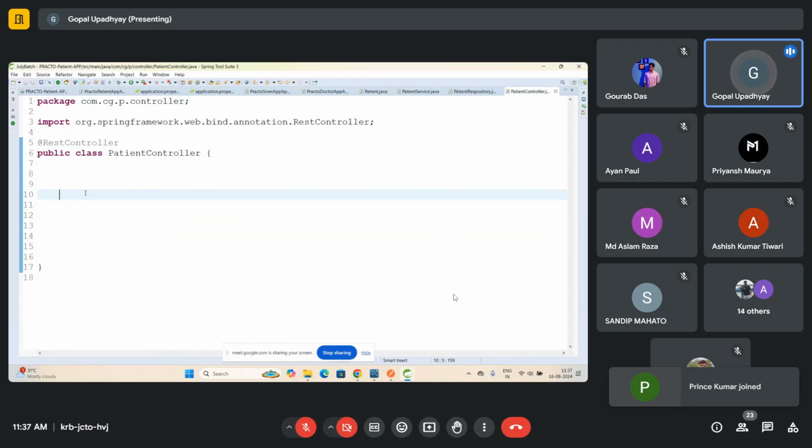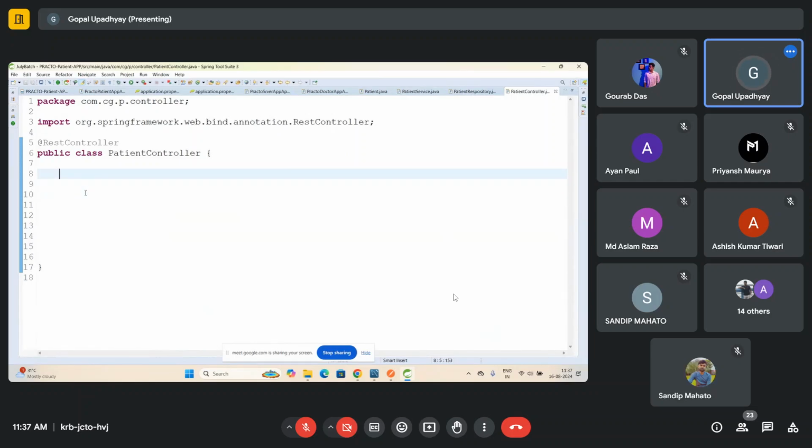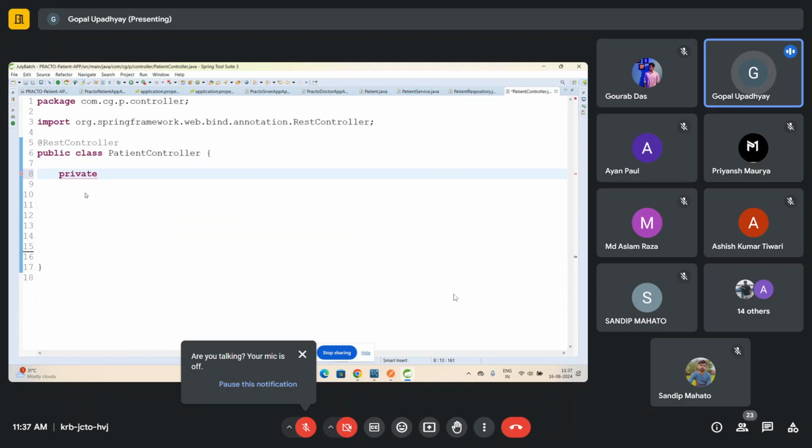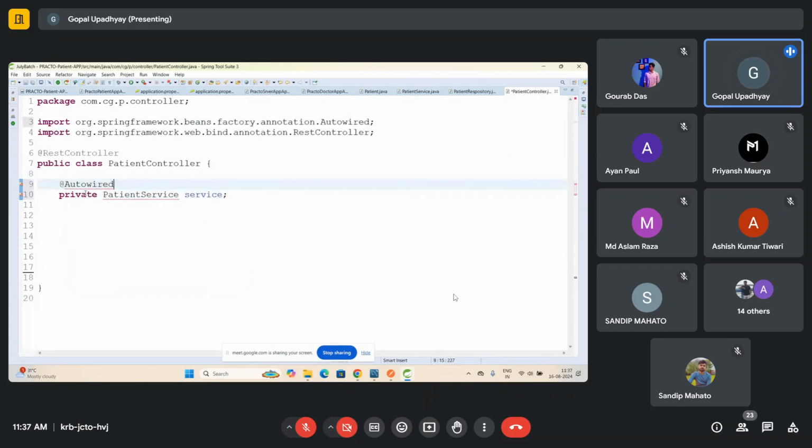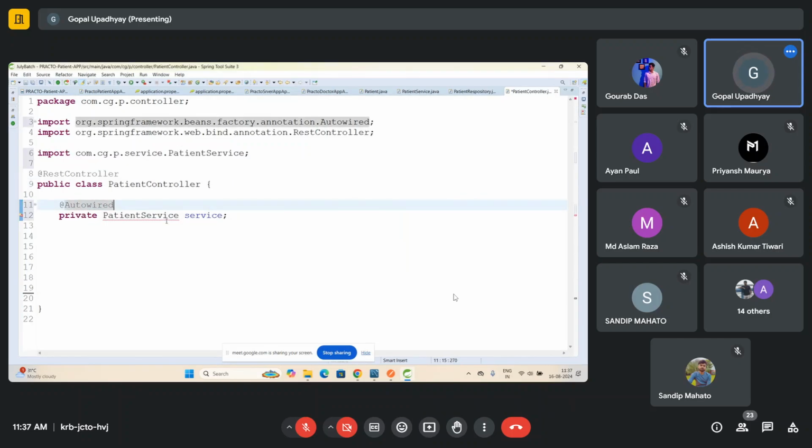So now what I'm going to add here: I need the object of PatientService first of all. I'll call it service, and I'm going to use the Autowired annotation for this. PatientService, which I'm going to use from the service package.